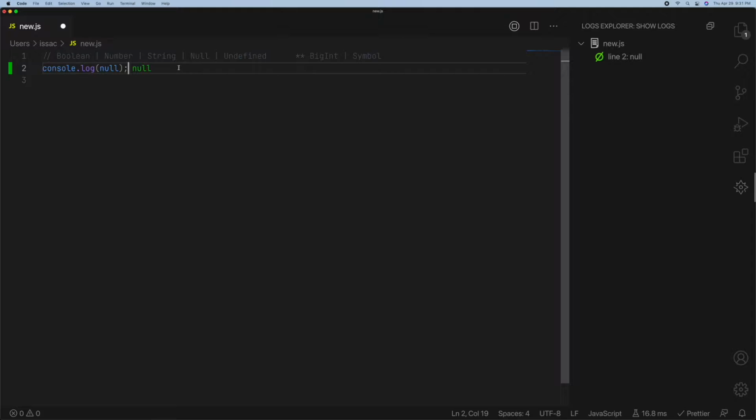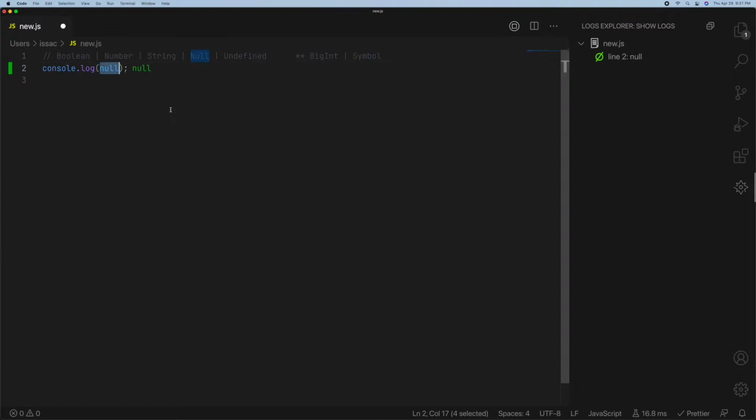It's a nothing value. Okay, so this null does not contain a number, a string. It doesn't contain anything, but it is weirdly its own type. It has to be set up as its own type here, that this is a null but not anything else, and at the same time it contains no value.